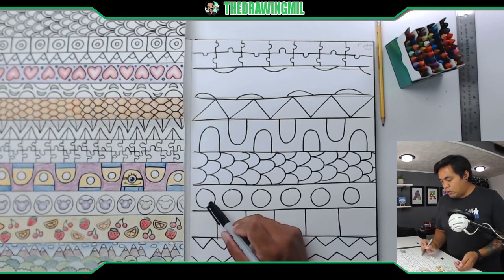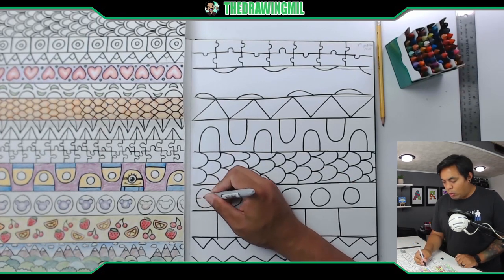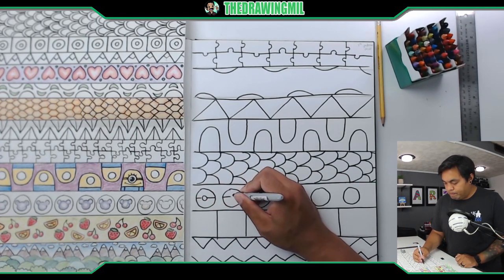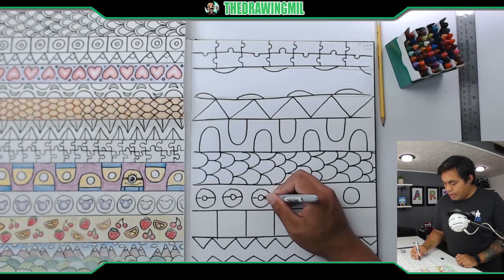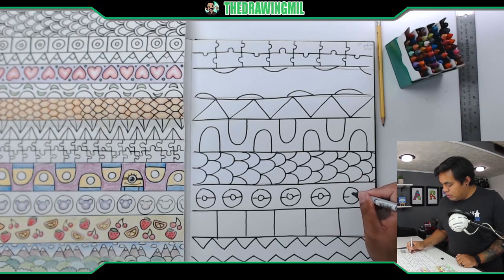So the first thing I see are these circles that could be turned into basically anything. So my idea was to turn them into Pokeballs. That'd be a cool idea, right? That's one idea. Let's find another thing that we could do with something else.